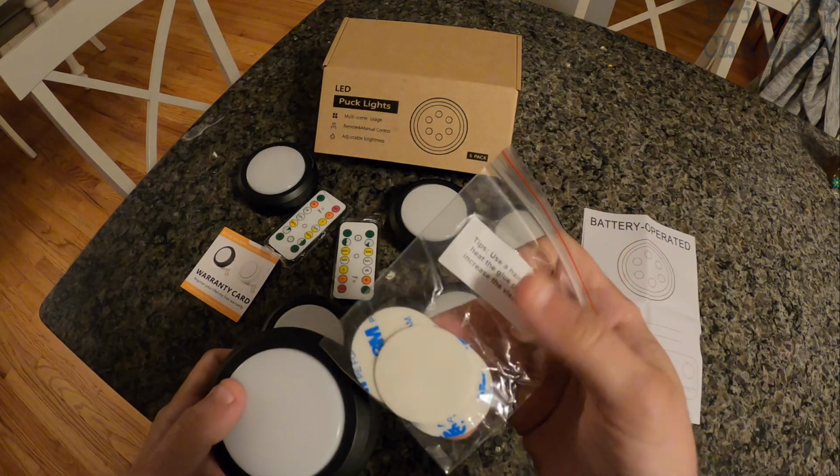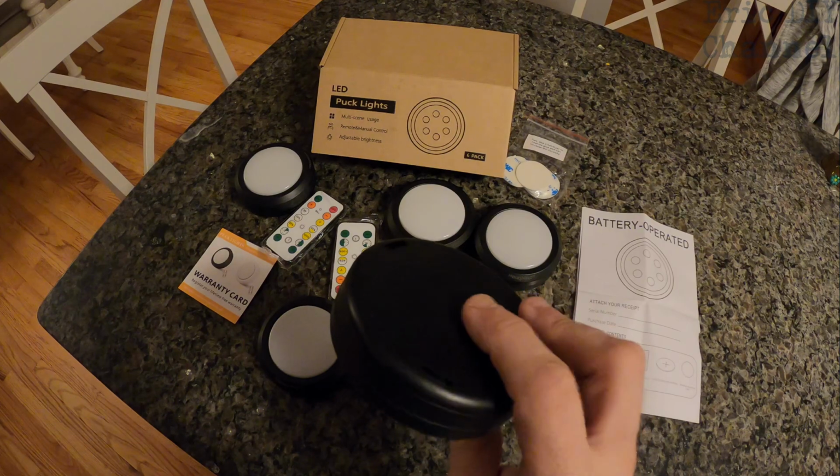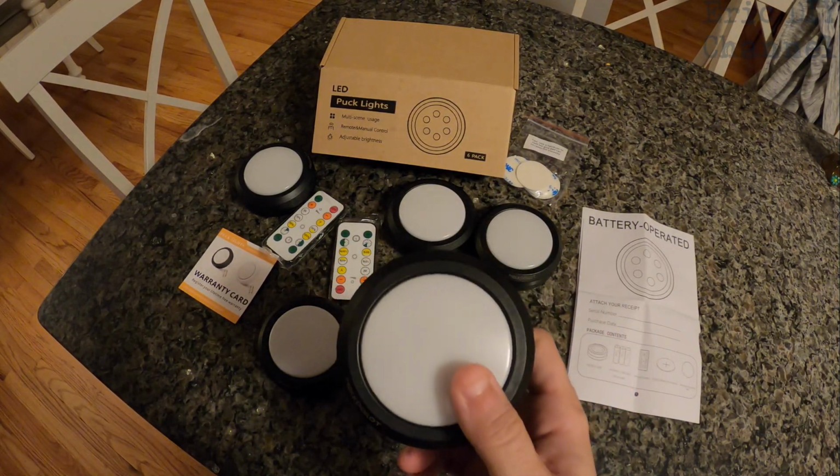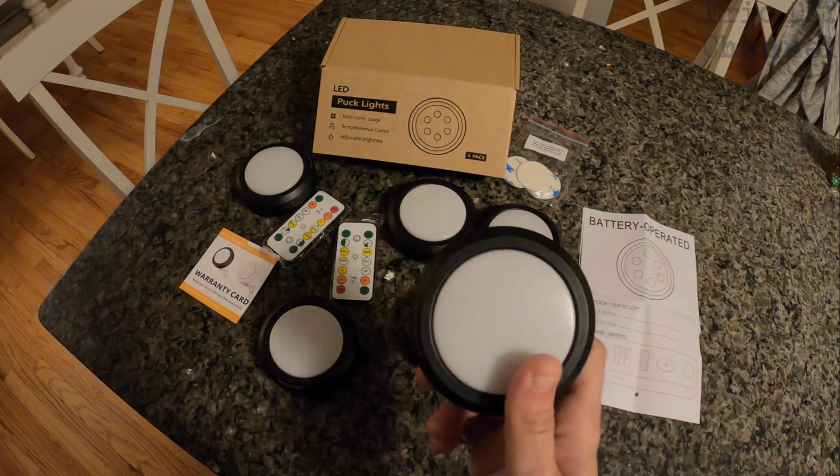They come with double-sided 3M mounting tape, which is foam. I'm probably gonna just tape them just for now, just to see how they look before I make the final decision to do that. Like I said, I have a couple possible ideas for these.